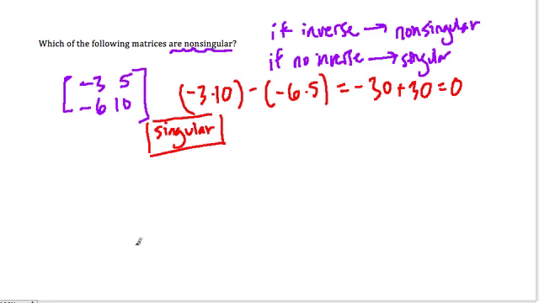And up next, I think we're given 4, 0, 0, 4. And this just equals 16 minus 0, which equals 16. So that is non-singular. That's our first one.